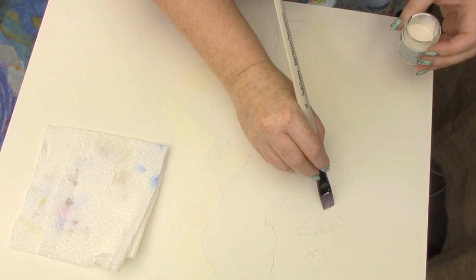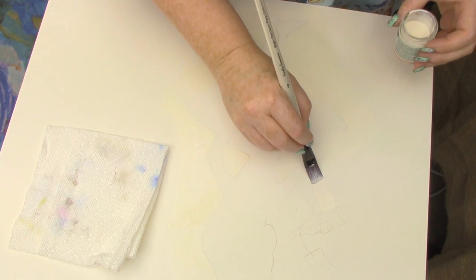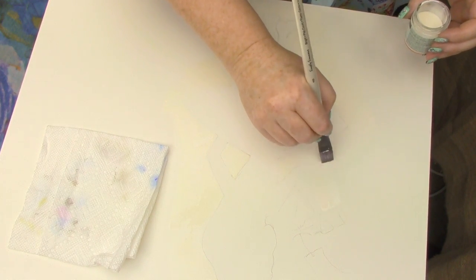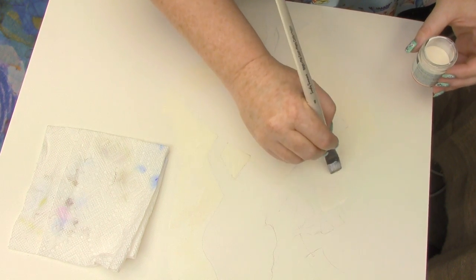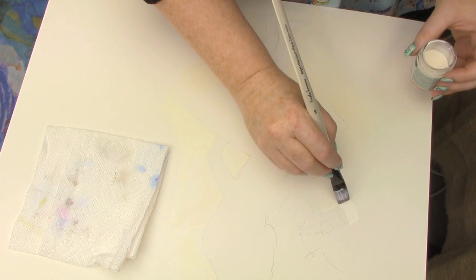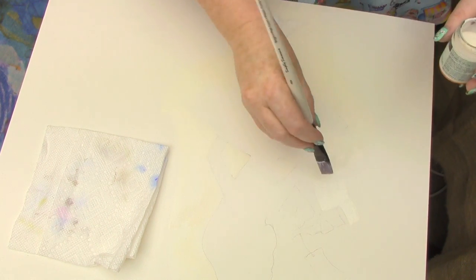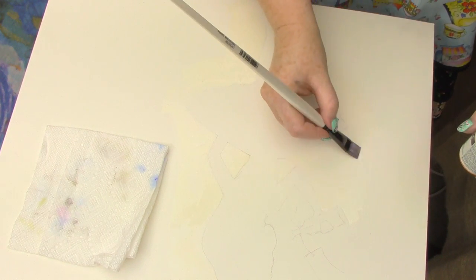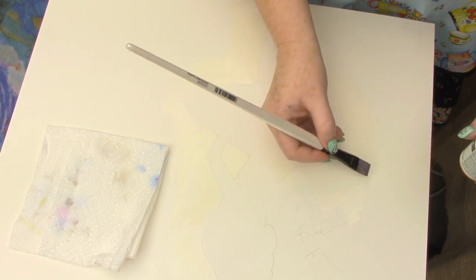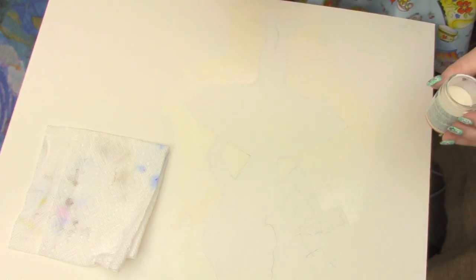Okay. But what you can see what I'm doing is just very carefully painting around. Kind of like varnish. You can't take your liquid frisket over it once it's dry. It'll lift up. It's like weird rubber cement. So I'm worried that this is going to lift back up out of this paper.